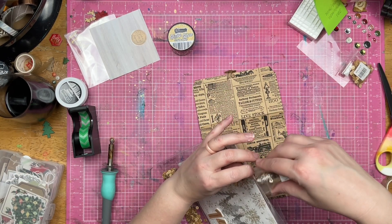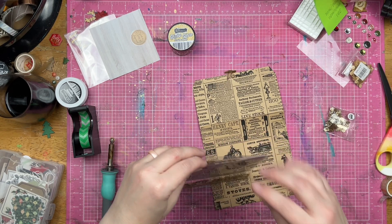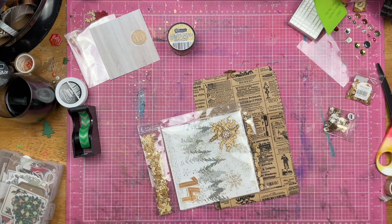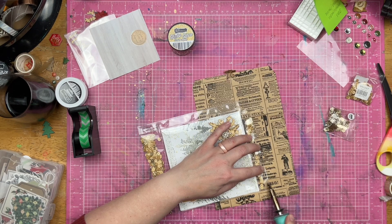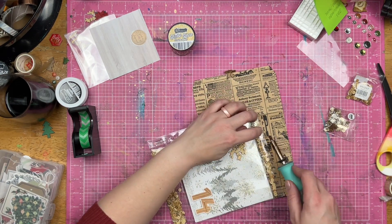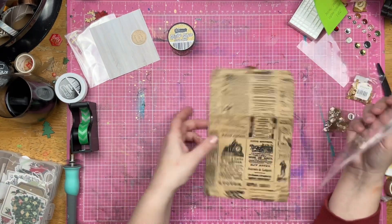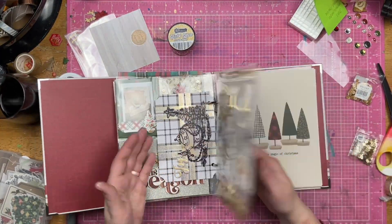Then I take the same two little mixes of sequins and do the same up here at the top — it is a much thinner band of sequins. But after I do that, that is going to do it for this layout. Thank you so much for watching. Be sure to check out Janet's and MK's channels so you can see what they did for Stitches and Stencils this month. I cannot wait to have Christmas — I'm ready! Merry Christmas Eve Eve, and I will see you guys again real soon for another video.